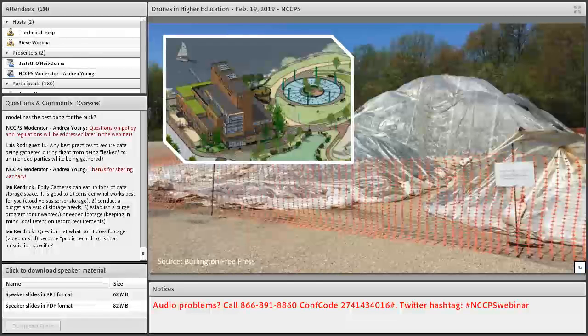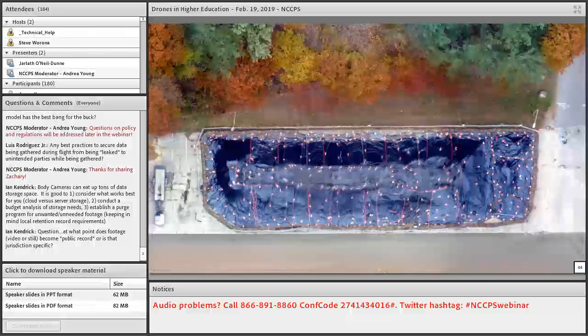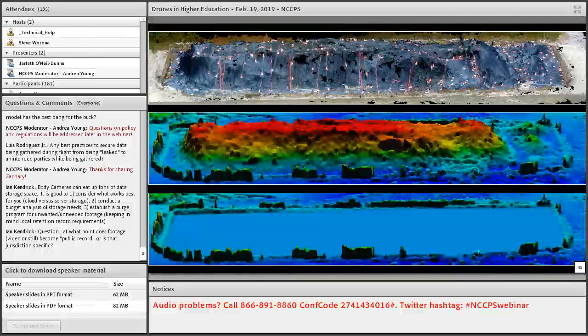Here in our community, we've also used it to do things like generate 3D models of contaminated soil piles. This is a ground photo of a contaminated soil pile. This is an overhead aerial view from the drone. The city needed to know how much contaminated soil they had. They didn't realize it was contaminated until they dug it up, and so they put it in a parking lot and covered it with some tarps.